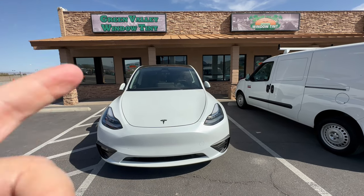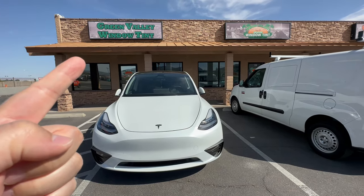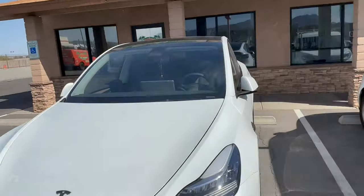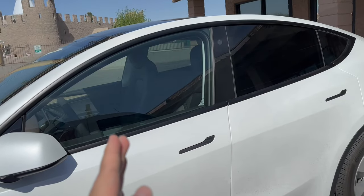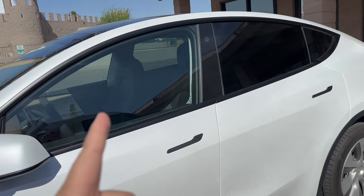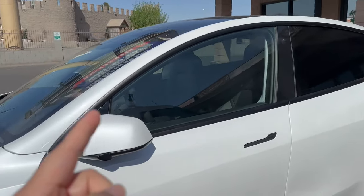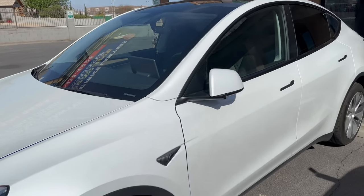This time, as you can see, Tasty is sitting pretty right in front of Green Valley window tint. As you can see, my car is stock, no window tint, no nothing. I'm going with 3M ceramic AR. Basically all the side windows are going to be 15%, and 70% crystalline in the front. All right, that's what I'm going with.